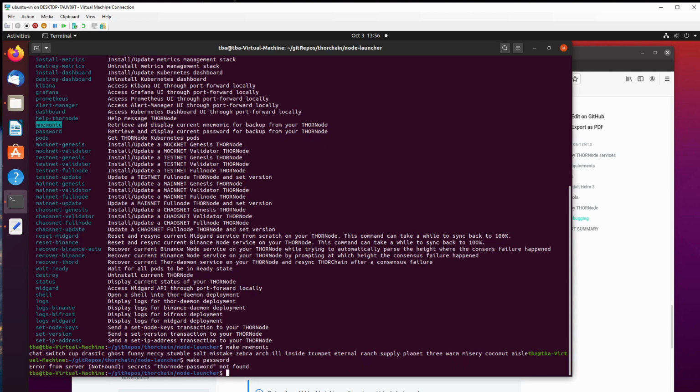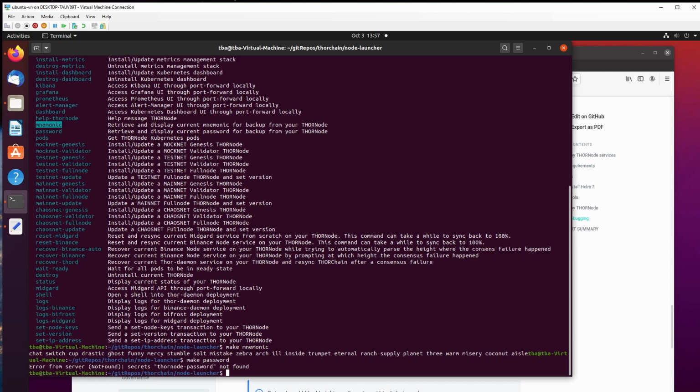Password is another one. Now, when you do make ChaosNet validator, you would be prompted to put a password in for ChaosNet. So you would need to record that or understand what that is, and this would obviously give that back to you. You should have recorded it when you created your ChaosNet node.